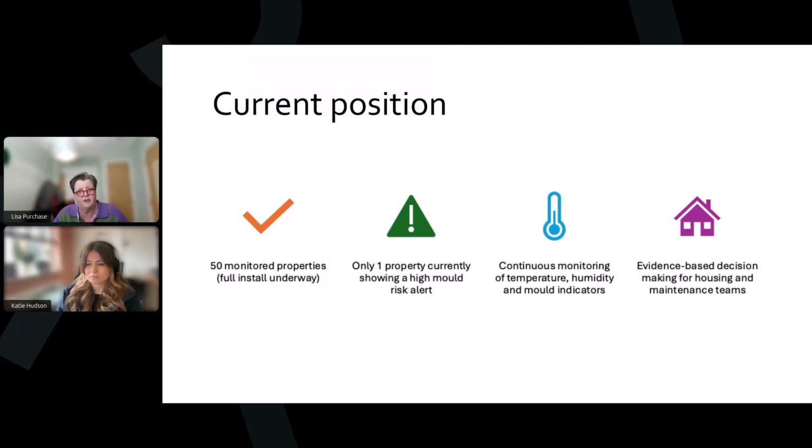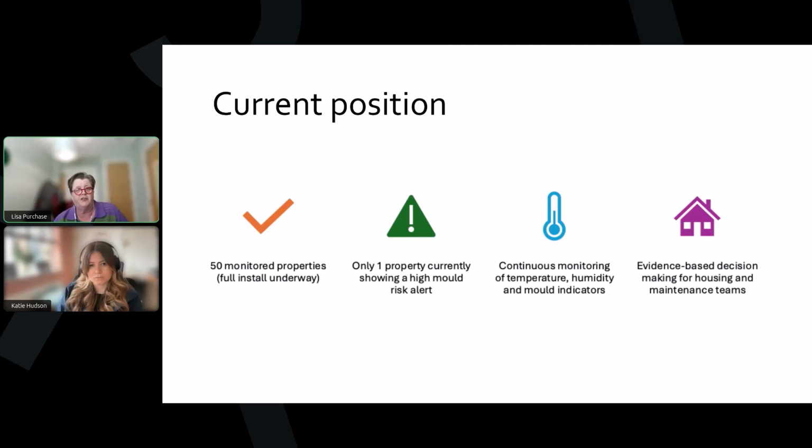So I look at the dashboards about once a month or so. There's various other officers that do that too, and we've currently got one property that's showing that it is potentially at risk from high mold. This particular individual likes to shower very, very frequently, and this is where we've identified that we need to increase our moisture extraction from the building, because obviously we don't want to remove the enjoyment of showering from that individual. They can become quite dysregulated if they don't get an opportunity to shower as and when they want to. And so for us as the landlord, we need to make amendments and improvements to the property to ensure that air circulation continues as much as possible and we extract as much as possible. We've recently identified that, and that work will go ahead quite quickly.